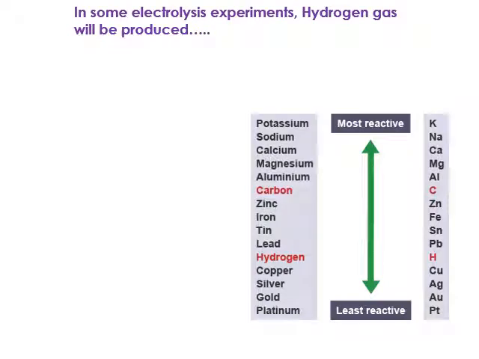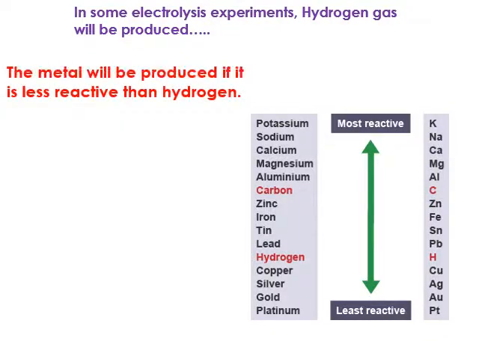But what we're going to do now is take a step forward and look at something slightly different. In the last slide, I said that we had zinc chloride and you get zinc and you get chlorine. If you have sodium chloride, you will get chlorine, but you won't get sodium. So the name of the compound doesn't always tell you exactly what you're going to get at the end of the electrolysis. My sentence here on the screen says, in some electrolysis experiments, hydrogen gas is produced. So let's have a look at that.